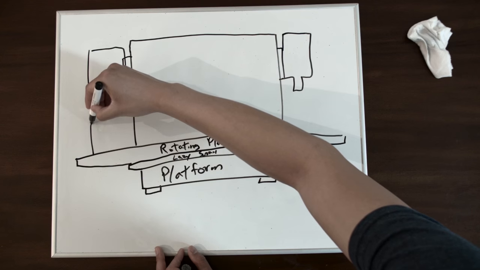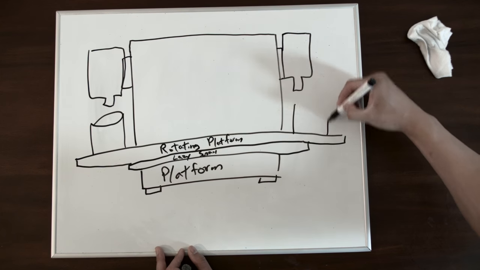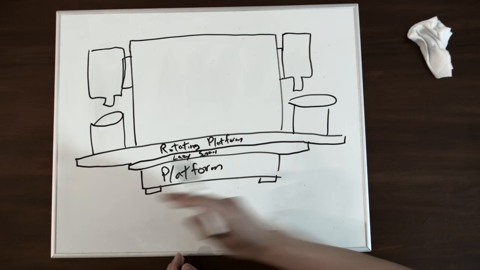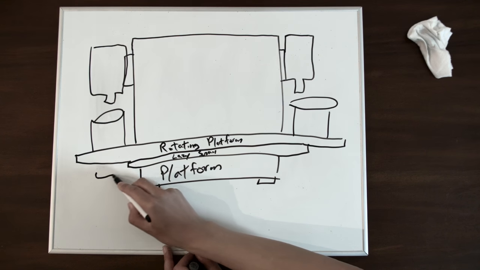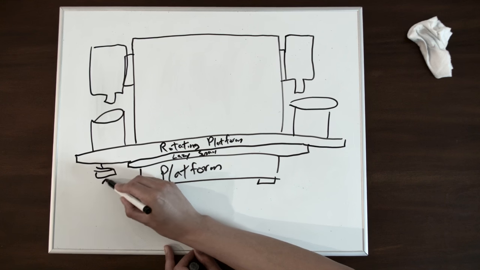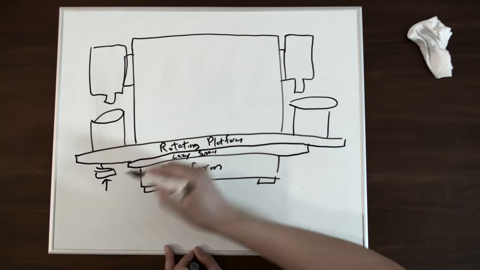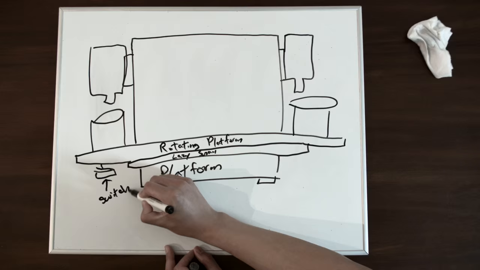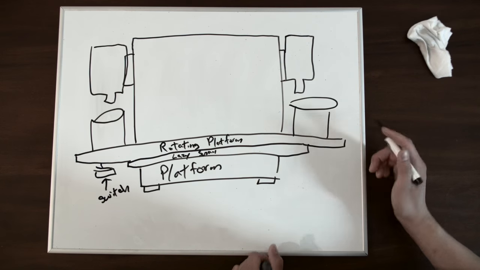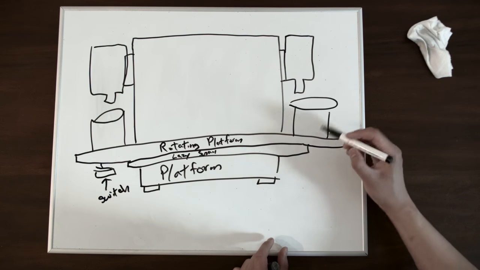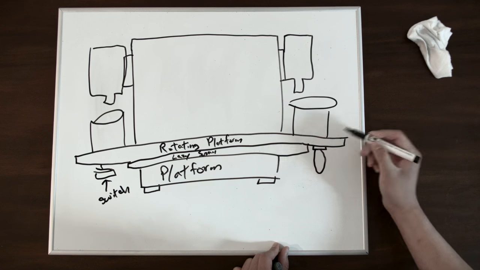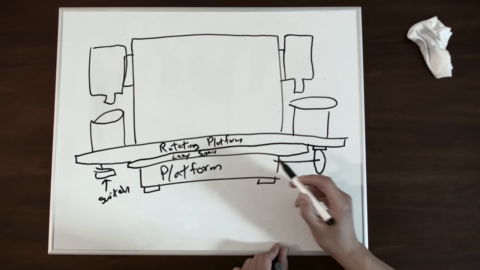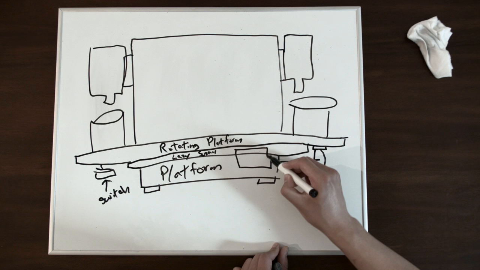These are going to be where our glasses are. Now to sense where the position of the platform is, we're probably going to have some sort of switch and lever combination. So when the lever passes by the switch, then it's going to activate it and we'll know where our platform is. To drive this platform, we're probably going to use some sort of grippy material on the bottom of the platform and have another grippy wheel to drive it. Our motor is going to be somewhere inside this area.